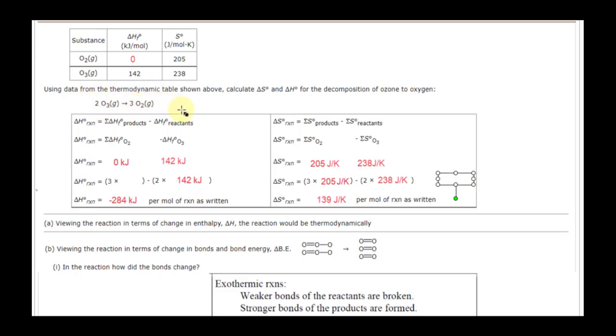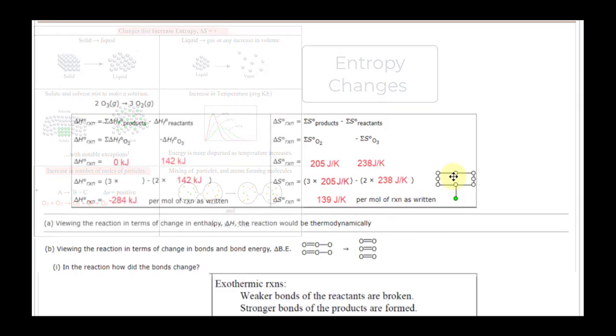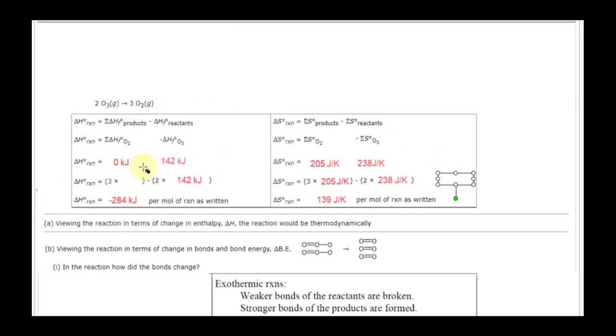We have a greater dispersion of matter. Before, these ozones are concentrated together as just 2 moles, and now we got 3 moles. So yes, that makes sense. An increase in entropy. Always look to see if your number makes sense. You knew that ozone is very reactive. It's explosive when it turns into oxygen, so that's got to be exothermic. You know that you're making greater numbers of particles, so therefore we have to have an increase in entropy.